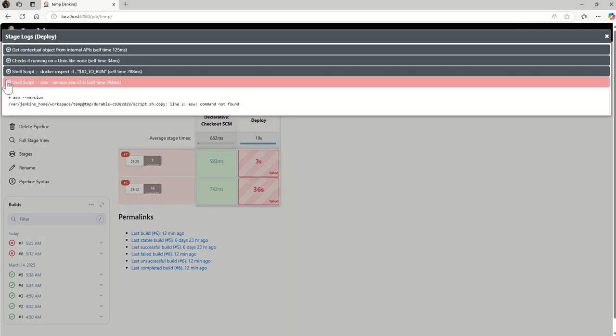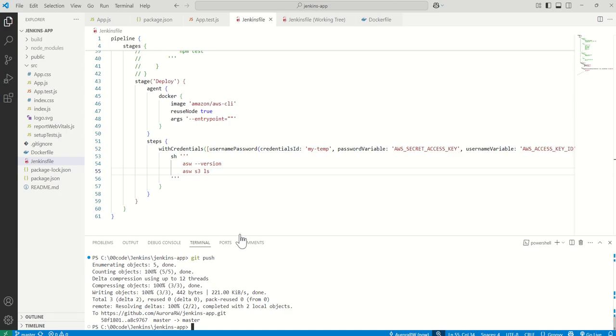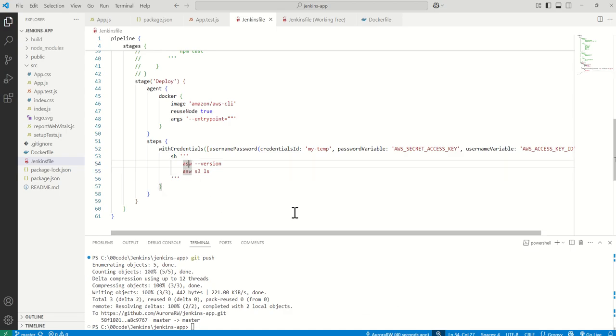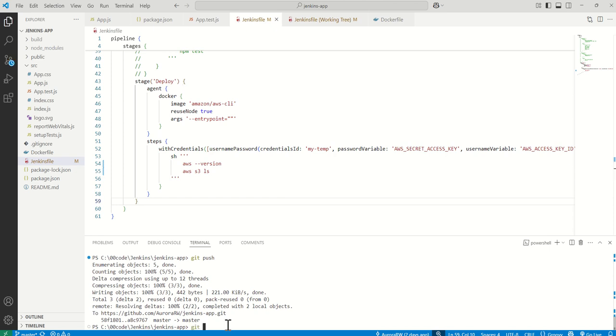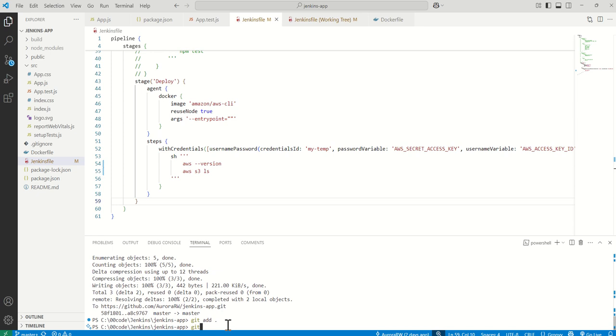There's still a problem. Oh, sorry. This is AWS, not ASW. Anyway, we need to push again.